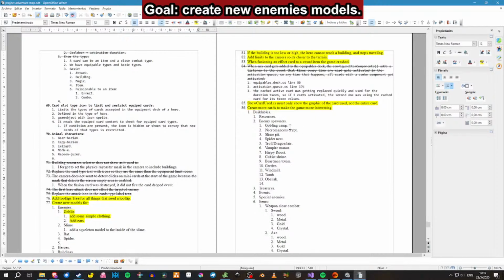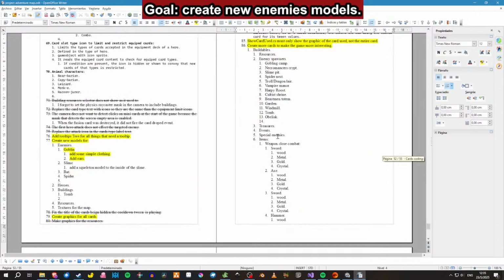Enemy spawners, goblin camp, necromancer script, slime pit, spider nest, dragon's lair, vampire manor, harpy roost, cultist shrine, beastman totem garden, windmill, tomb, obelisk, treasures, events, more items, special enemies. What special enemies?